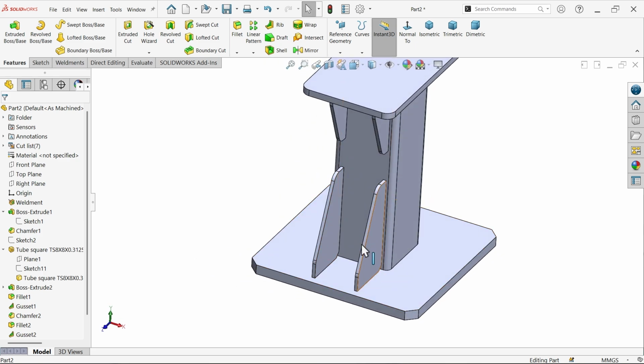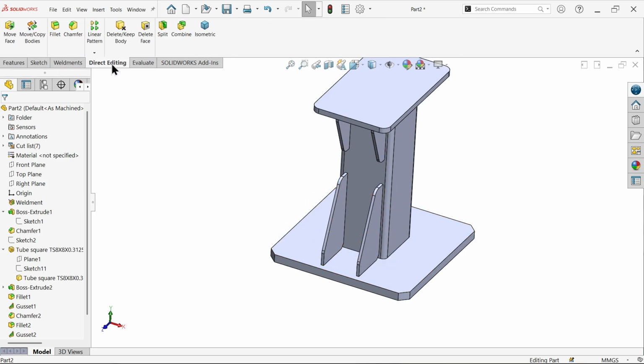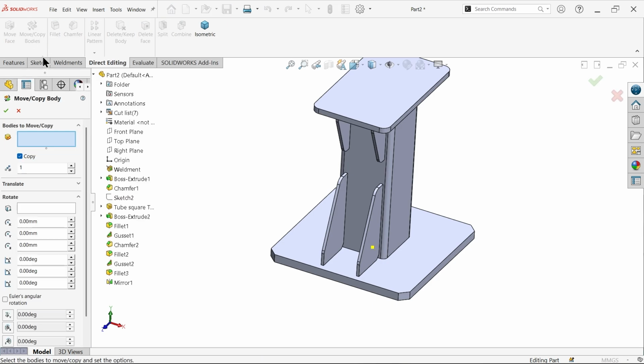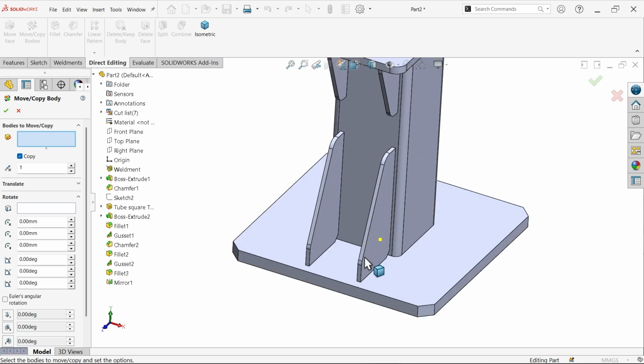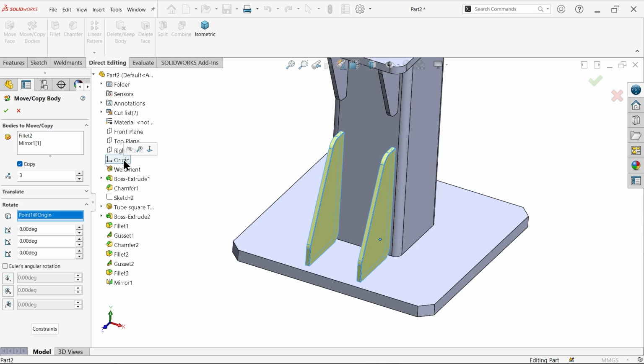Now this one we need to make more number of things. So go to move copy. Now here select bodies. So I'm going to select 1, 2. Now copies, 3 number of 3 more copies. Now go to rotation and here select origin point. See, now y direction. See, this vertical is y direction.